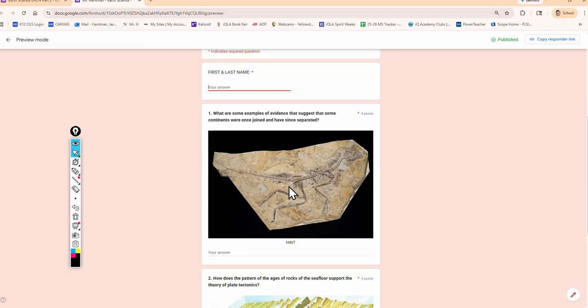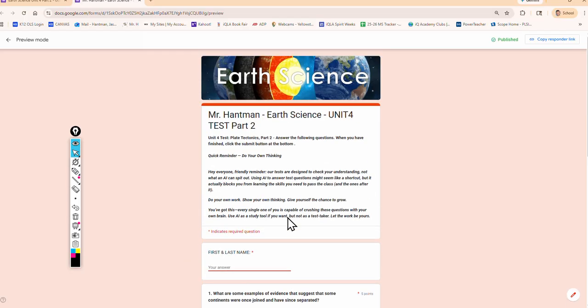So there's no other platform for them to have to log into. There's no downloading and saving and renaming a document and uploading it. I find that to be one of the most difficult challenges that I've had to deal with, having the students learn how to do all that stuff. And this kind of eliminates all that.